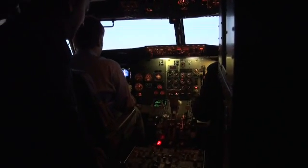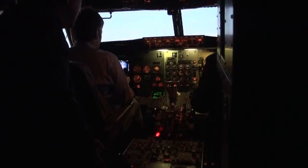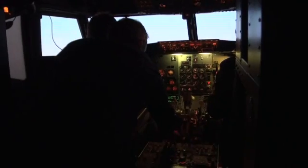Nicely done. Thank you very much. You restate the failure, please. Okay, we've got an engine fire, number one engine, backed up by an engine one overheat. Confirm. Engine fire checklist, number one engine. Number one fuel lever, confirm. Disconnect over the throttle. Close the fuel lever. Number one start lever, confirm. That's closed. And then number one fire switch. Confirm.